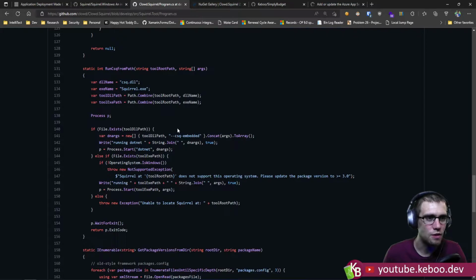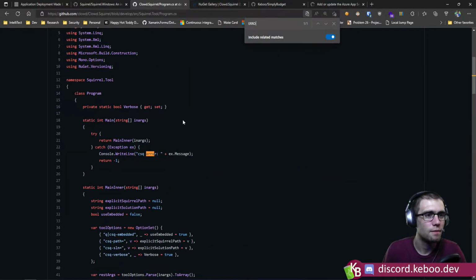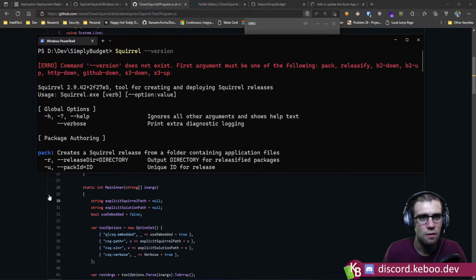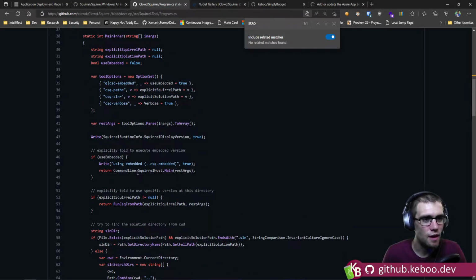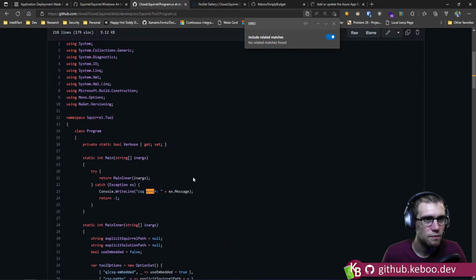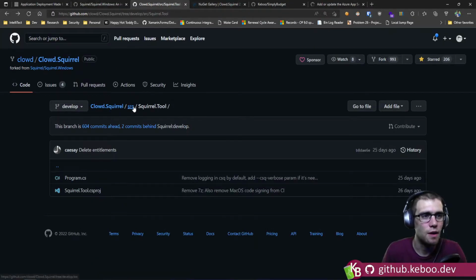I was hoping to just see here while I'm in here. Interesting, I don't see it. It's not at least immediately right here. Okay, well, I won't dig too much.